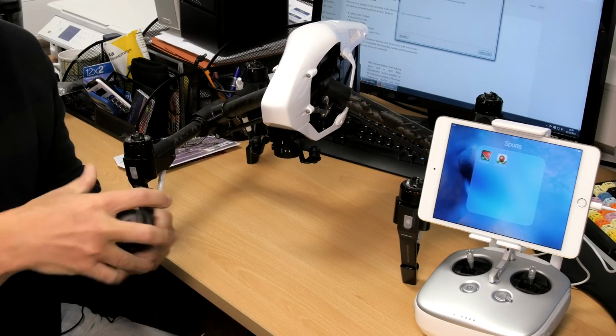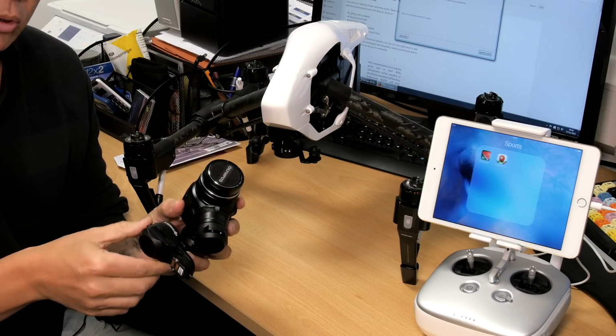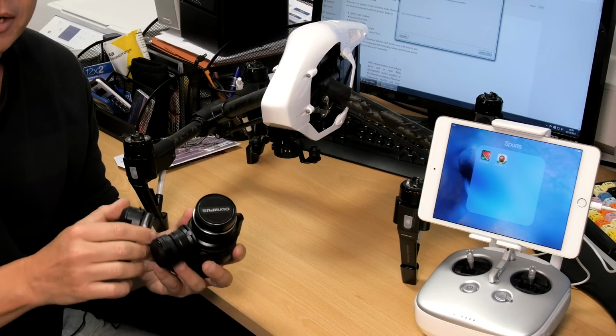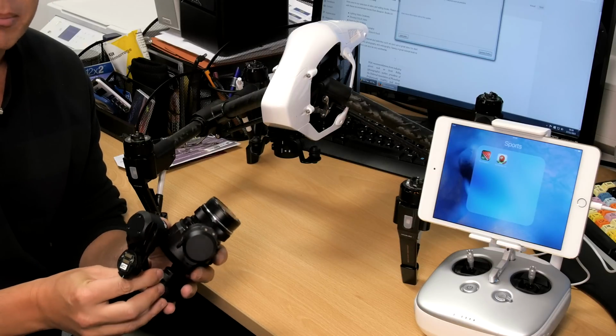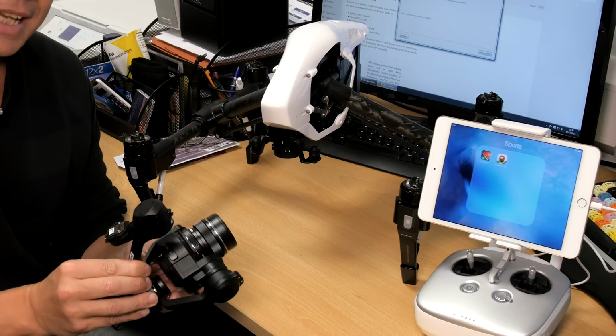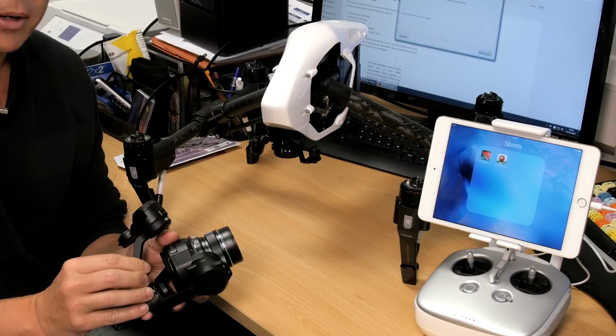So here it is. This is the X5 camera for the Inspire 1. I bought this about 2 weeks ago. It arrived 2 weeks ago when I got back from holiday, and the weather has been absolutely atrocious ever since I got back, so I haven't had a chance to fly it. Yesterday, finally managed to get it up in the sky for about 10 minutes, although it was incredibly windy.